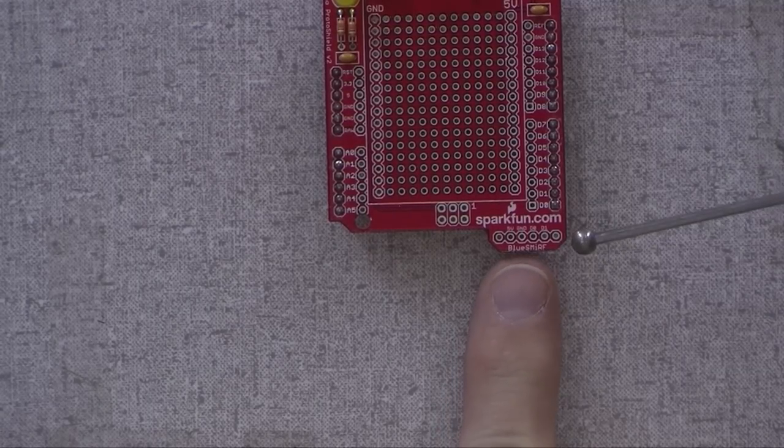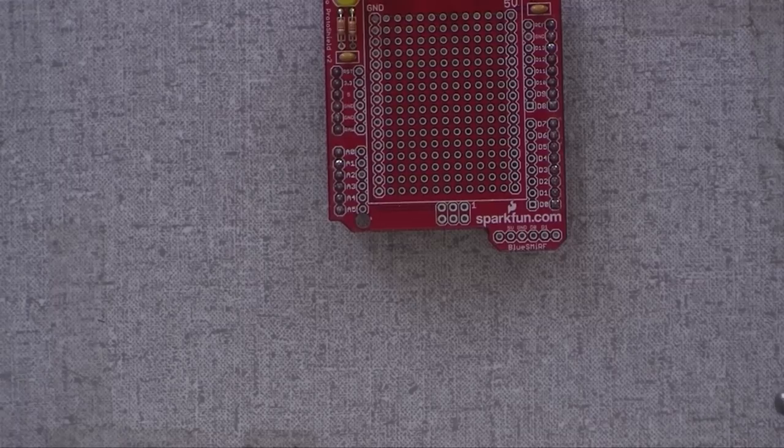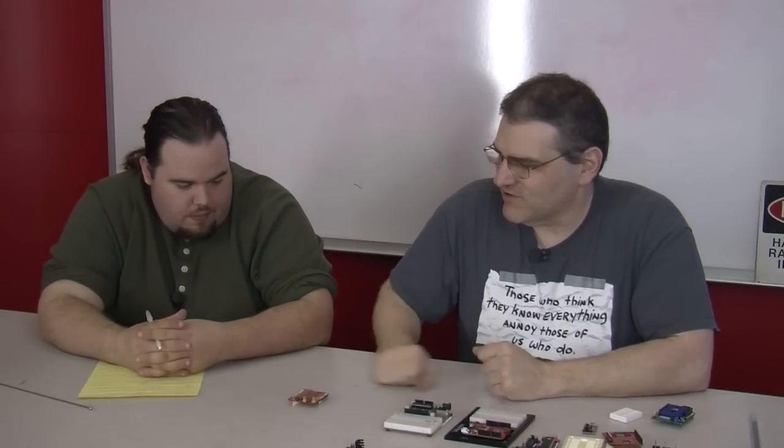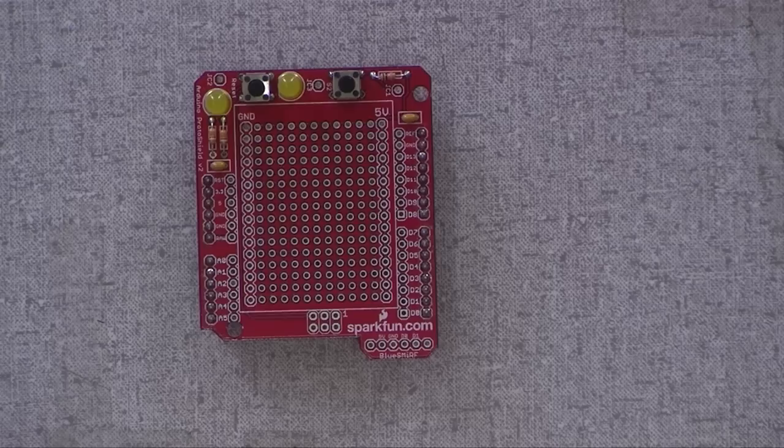Stratos13Pow asks: are there wireless solutions for the Arduino, and can we do a video on them? Yes, there are, and yes we can. We have a prototype shield here that has an expansion port on it. This says 'Blue Smurf' — Blue Smurf is a Bluetooth plug-in module. It fits right there; you just pop it down and solder it in place, and it gives you Bluetooth capacity. This is the SparkFun proto shield. The Blue Smurf is approximately $50, and the shield is $14 to $20 depending on where you get it. It has 5 volts, ground, TX and RX, and a single I/O to enable or disable it — makes things very convenient.